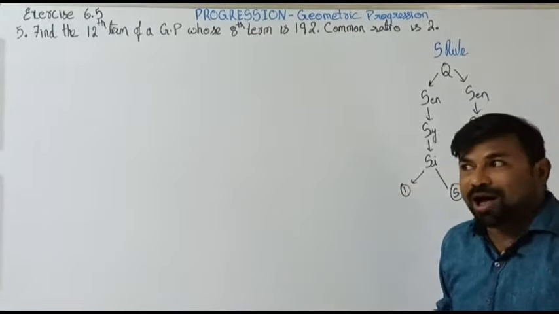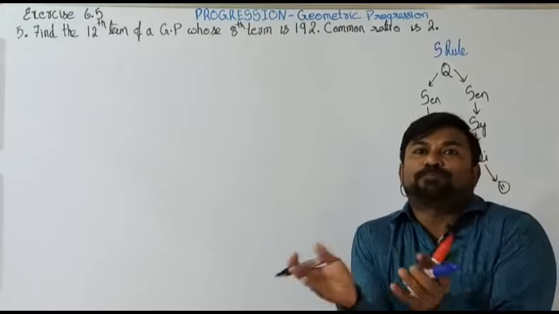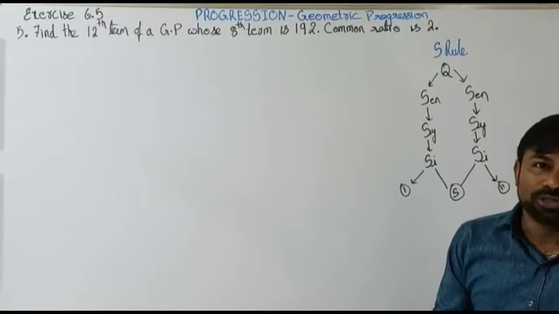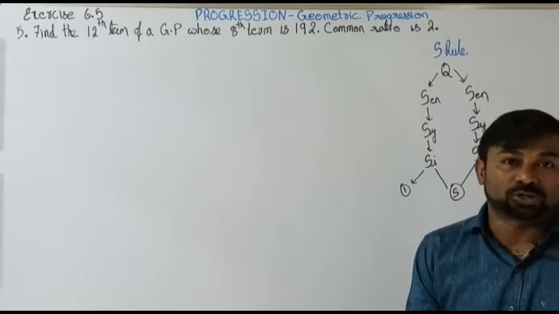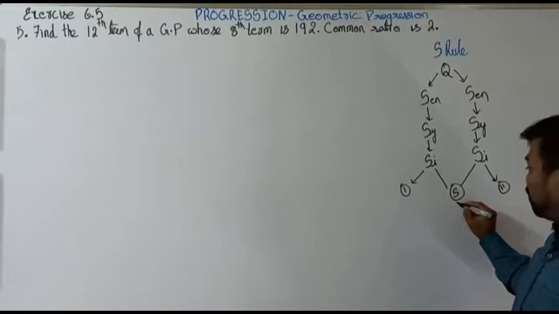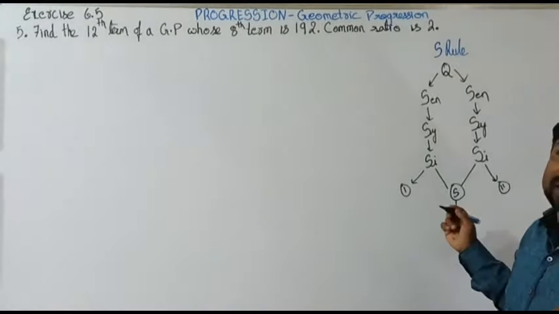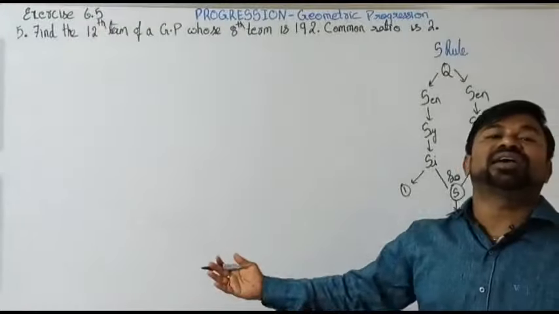Of course, for AP, we subtract and solve the two equations. If it is GP, we divide both the equations and solve it. Whatever it might be, we solve it. So if you solve it, first we will be getting the R value. Again, one more S, which is nothing but the substitution. This is solving, and this is substitution. We will be getting the value of A. So, if you get the value of A and R, you can find any term.